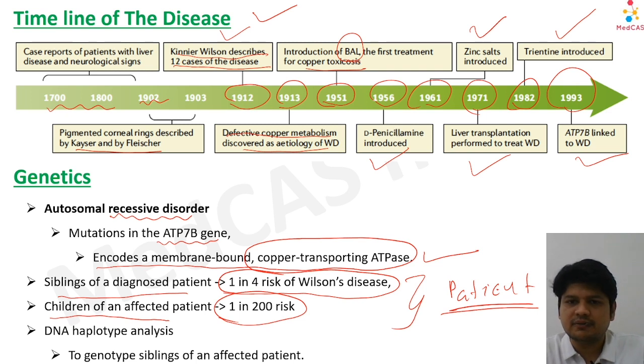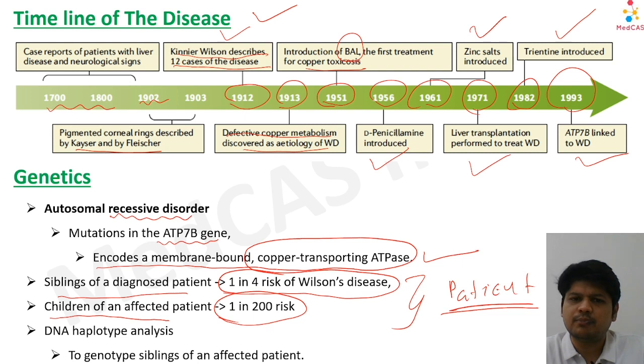What is the chance my brother will have, my sister will have? So it's a 1 in 4 for a sibling. What my kids will have, 1 in 200. That's quite a high chance. So you really have to tell, and if required, monitoring and pre-treatment. Because Wilson's disease is a highly penetrant disease. So if there is a genetic mutation, they are going to manifest. Okay, that's a very important line to remember for this disease.